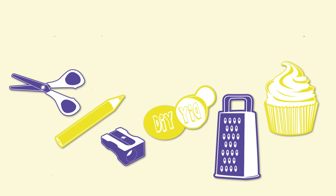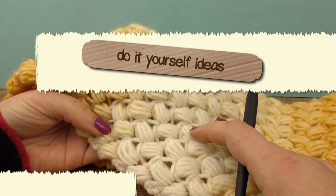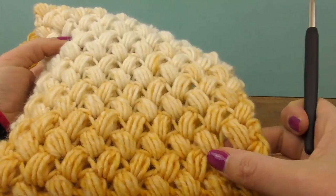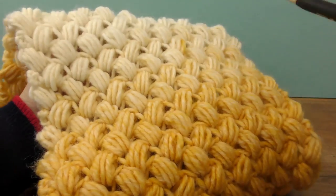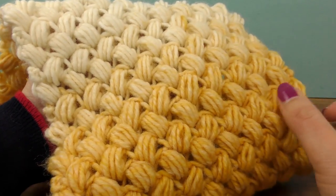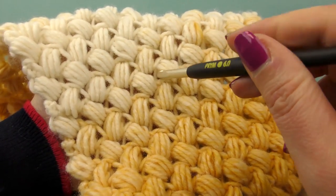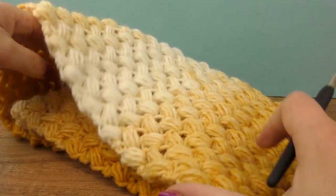So today I'm going to show you how you can do a loop scarf in yellow with a very cool pattern. My needle size is 6 millimeters today. And I'll show you how to get this puff effect in a zigzaggy manner, so diagonally if you like. So super pretty and warm, although not too heavy and too thick, which is exactly what I wanted. So something that's easy to wear but still serves its purpose. So it's not too thick due to the spaces in between. And if you want to learn how you can make this yourself, stay tuned and I'll show you how.